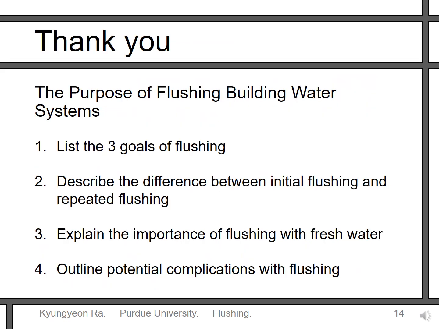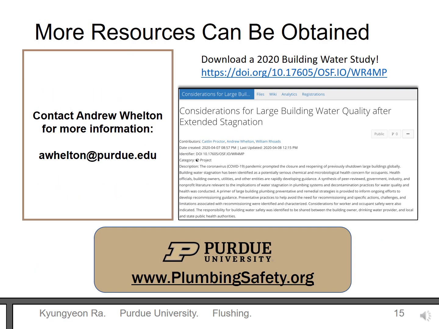In this video, I explained the purpose of flushing building water systems. By flushing, we can remove materials that have accumulated in water during stagnation — this can include bacteria, sediments, lead, and copper. We also want to replace the old water with fresh water in the pipes. One-time flushing can be helpful, but a single flush may not remove everything, so repeated flushing was recommended. Making sure the water used for flushing is fresh is important, and you can do that by testing. I also identified some challenges with flushing building water systems, including plumbing complexity, worker safety, and other considerations. I hope you enjoyed watching this short video. For more information, please visit our website at PlumbingSafety.org, or you can contact us directly. If you're also looking to learn how to design a flushing plan, please tune in to our other videos. Thank you for listening, and have a great day!